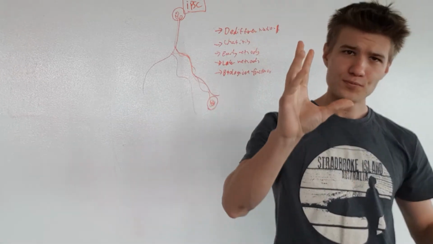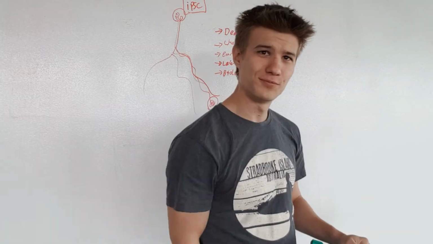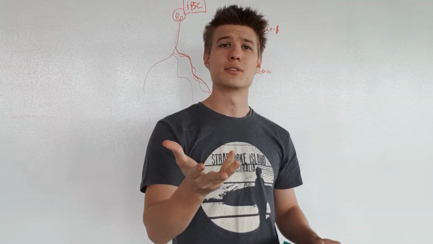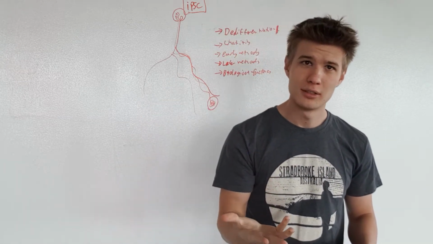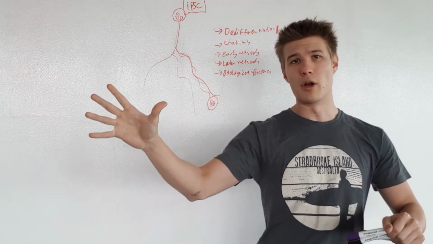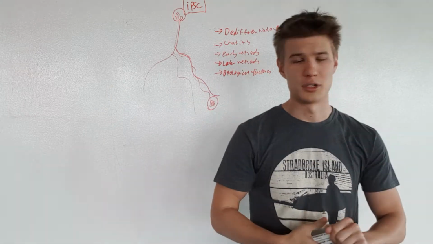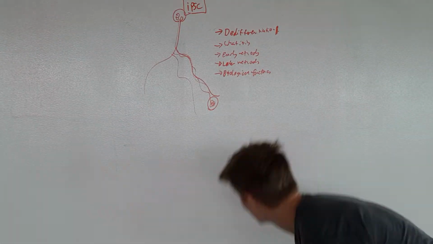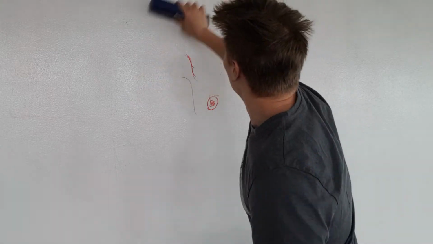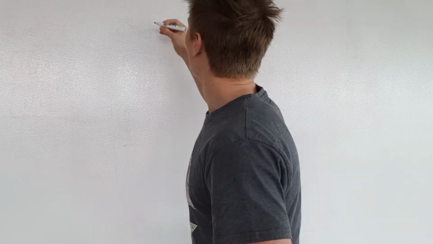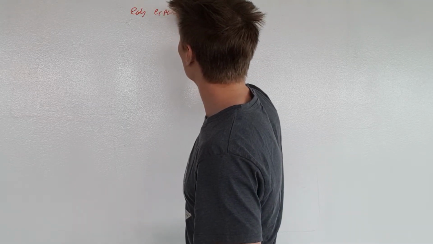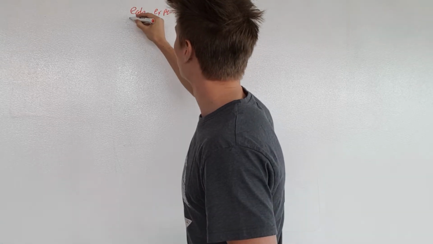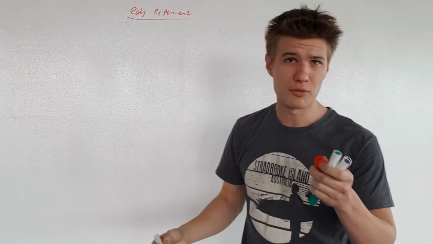Okay, so, part 2. Early methods for de-differentiation, and indeed determining whether or not you can use a more adult cell to produce an entire organism. So, what were the early experiments? Ow, I just threw that on my foot. Okay, so, early experiments. Right, so the early experiments were done with frogs.